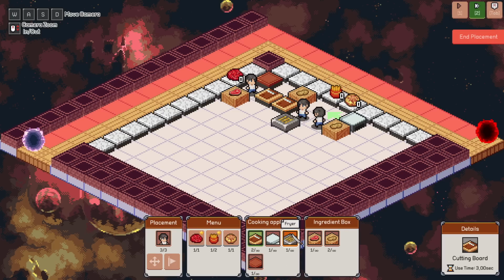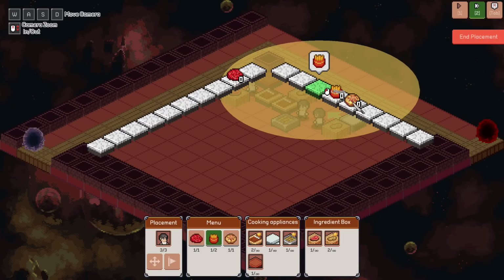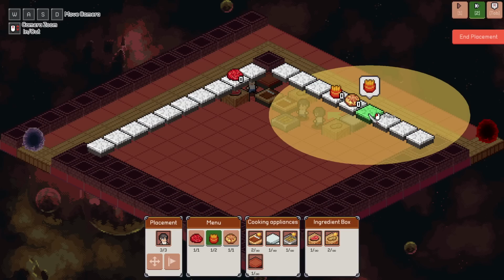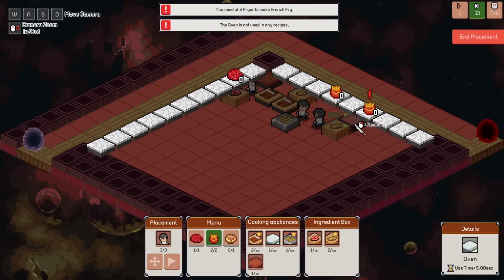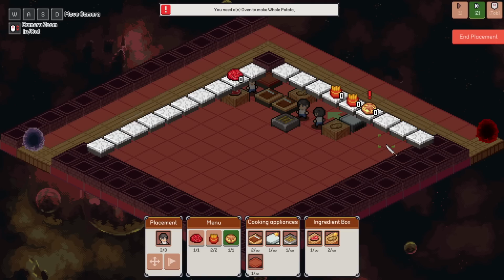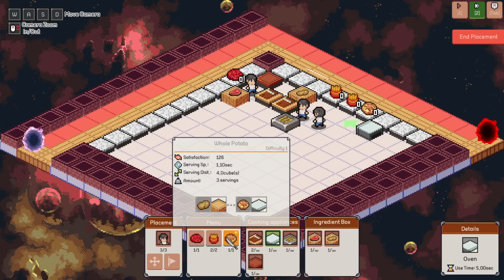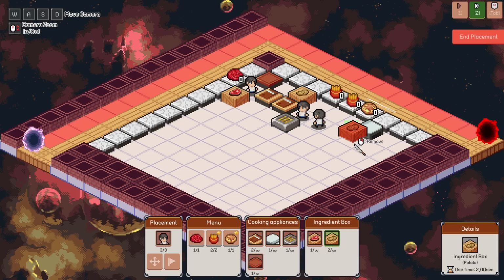But then we do also need, we have the extra French fry slot now. So we can do something like this. Move down the baked potato. And then move down the oven. Boop, boop, boop. And hopefully you get the memo.